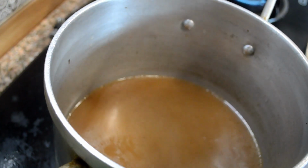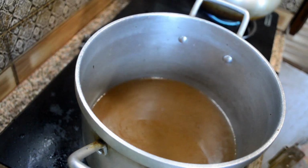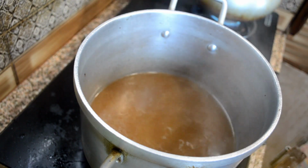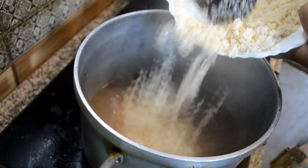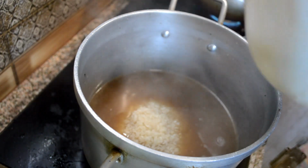We don't need red chili powder or any kind of chilies here. Like I said, the Kashmiri pulao served during the Wazwan is kind of sweet. And now after straining the stock of this ground spices and the mutton, you can see that it has become darker in color. If you want a darker color, you can add saffron into it. I haven't added saffron.